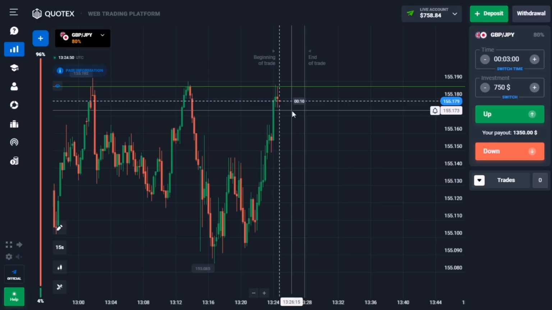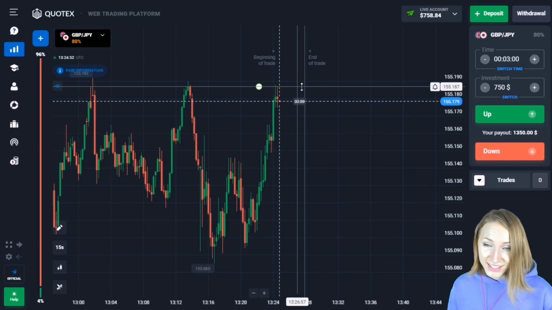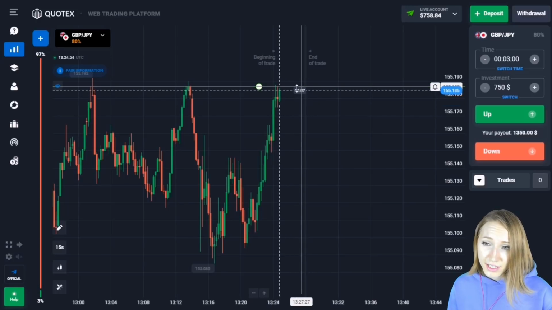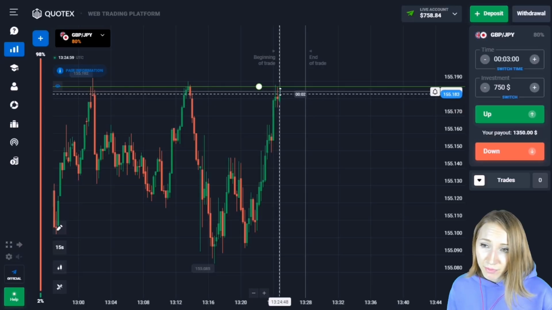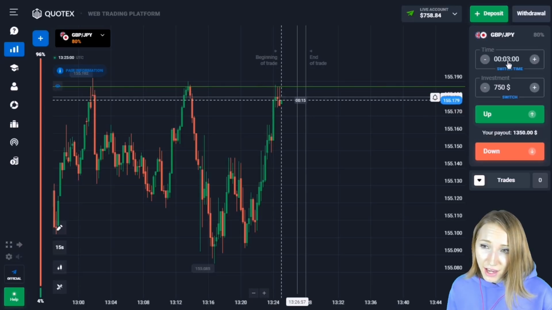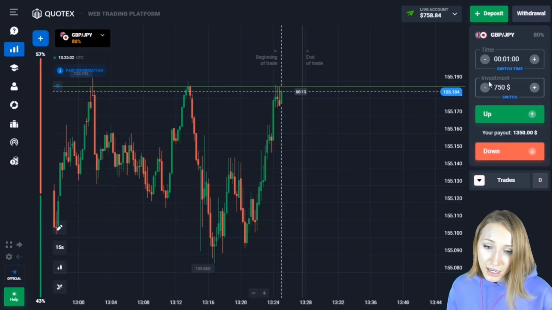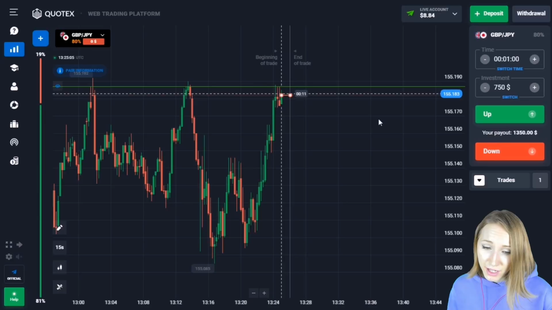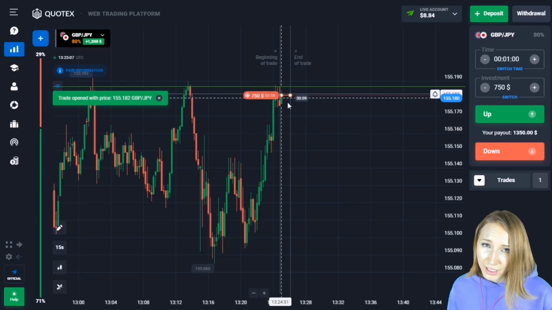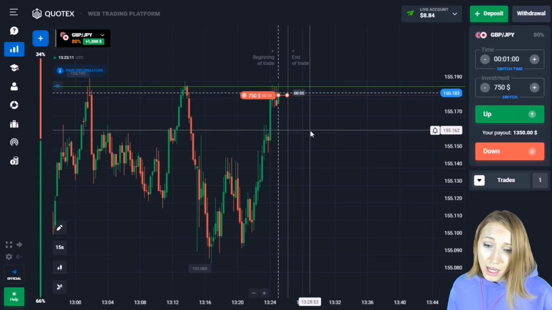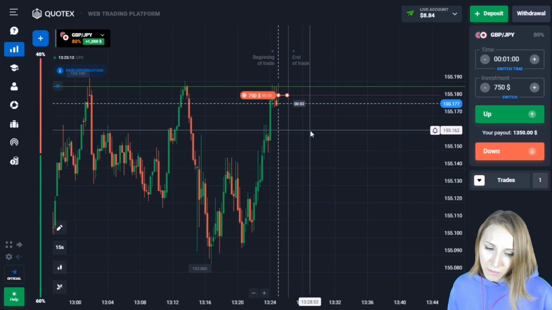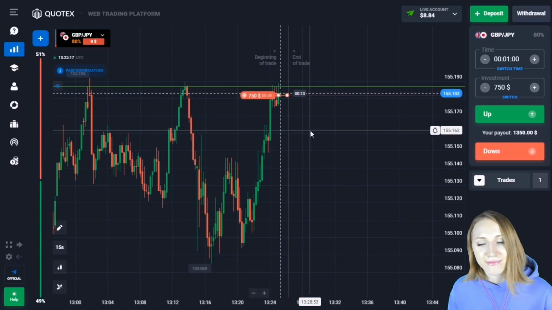Let's continue. Well, here you can see the resistance level, and also you can notice the price has been moving to our level quite confidently, and right now the price is slowing its pace and there is a pullback appearing. So let's open a trade for 1 minute with down, because I think we will get a small pullback down, because in most cases after the impulsive approaching of the level there is an opposite direction bounce.